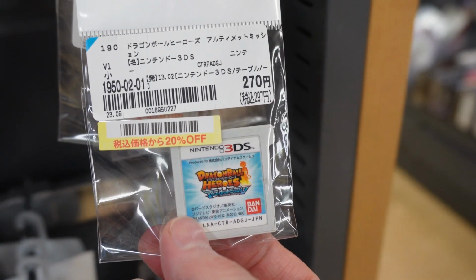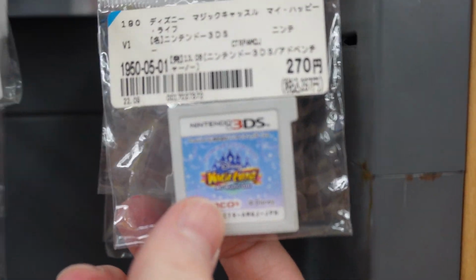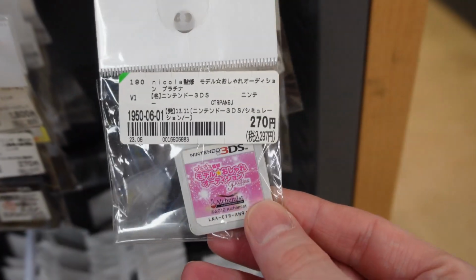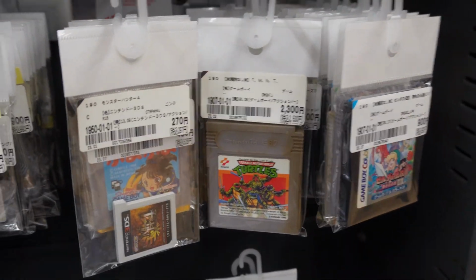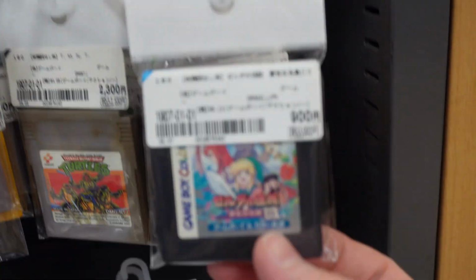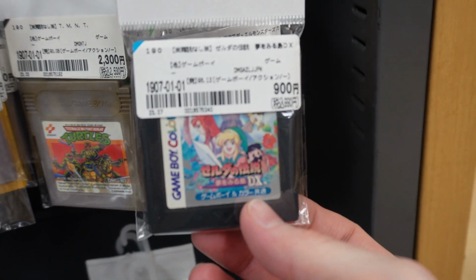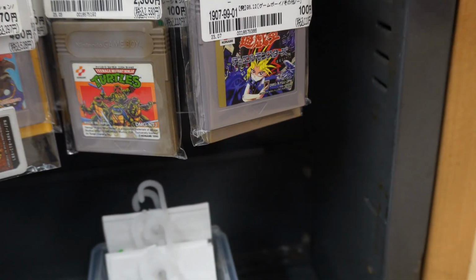Dragon Ball Heroes. Look at that price. Magic Castle. DS games are really cheap. Wow. Maybe these are just not desirable DS games, but they seem pretty cheap. Oh, here we got some Game Boy games. And we got Zelda no Densetsu DX for the Game Boy Color. 900 yen. It seems like a very good deal.